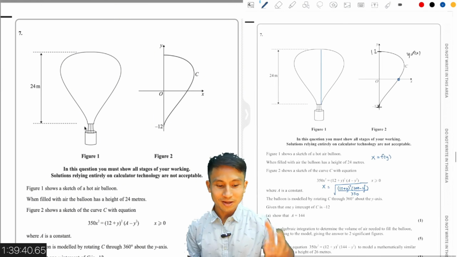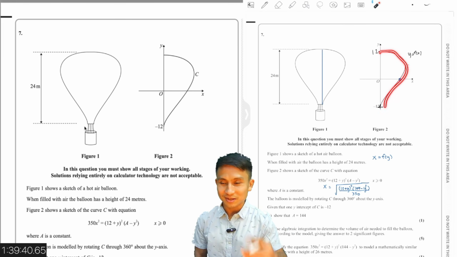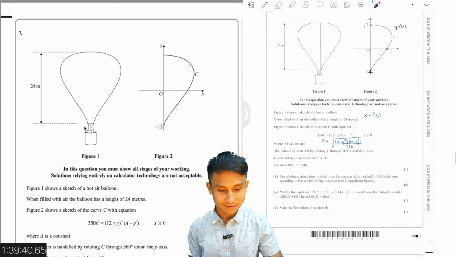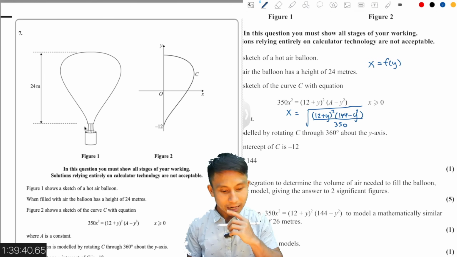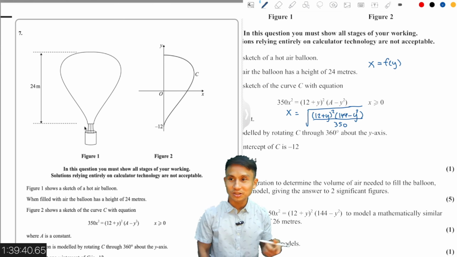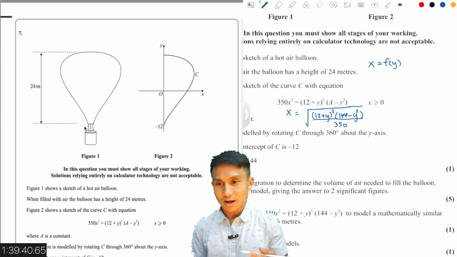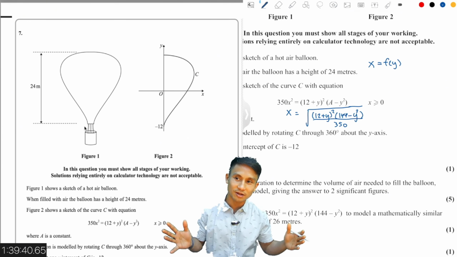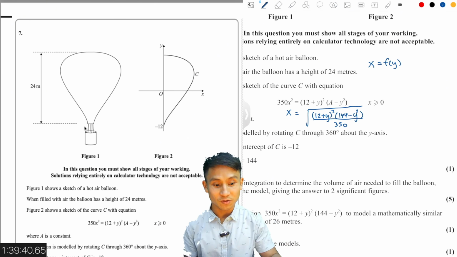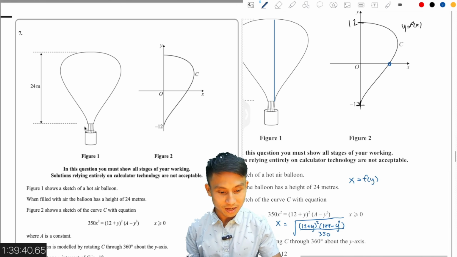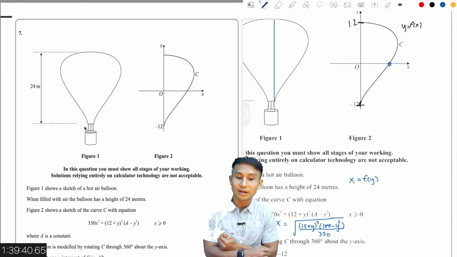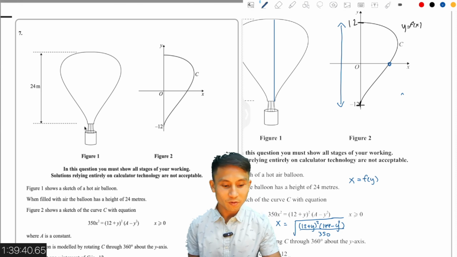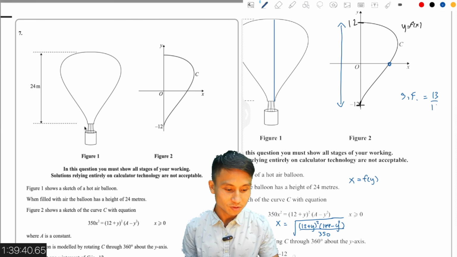Now, function-wise, yeah, this is x as a function of y. Because don't forget, the sense of this curve is like we have a flip: rather than y in terms of x, we have x in terms of y. All right, yeah. Now, if that is x as a function of y, to transform this function so that it stretches in all directions by a factor of 13 over 12, right? Because remember that was the factor there, because we want the height to be 26 rather than 24.